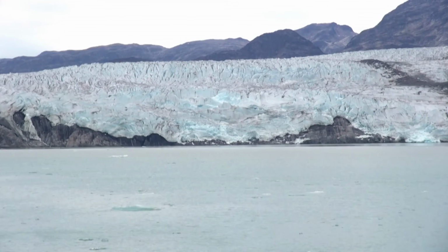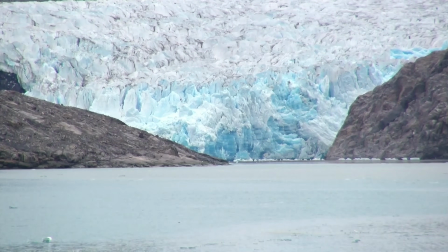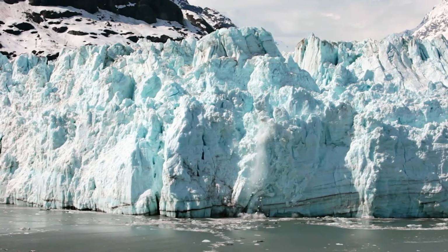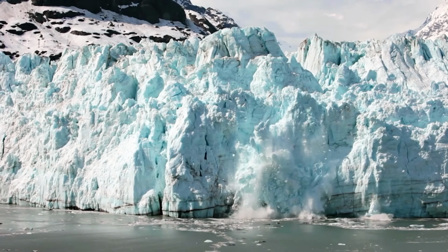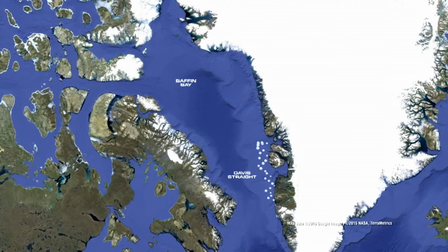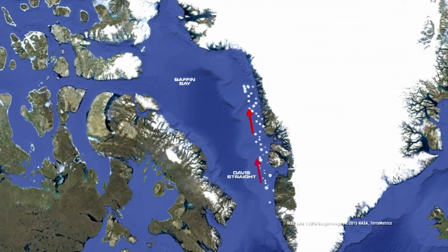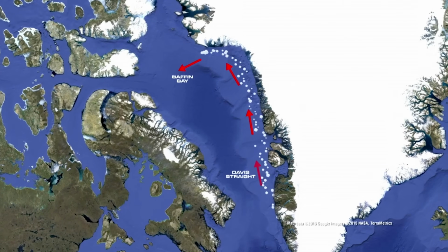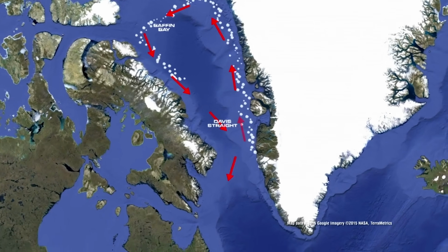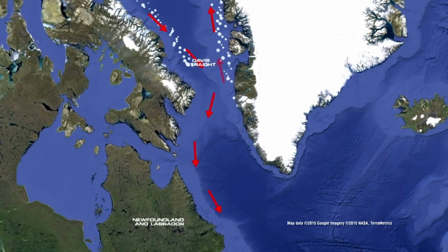Most of them are formed off of the glaciers on western Greenland. They're born when the glaciers calve into the Davis Strait, and a lot of them end up floating south. It's a three-year journey from the Arctic. Circling counterclockwise around Baffin Bay, the icebergs flow into the Labrador Current, which propels them past Newfoundland and Labrador all the way down to the southern tip of the province.